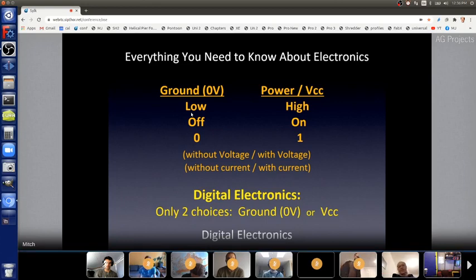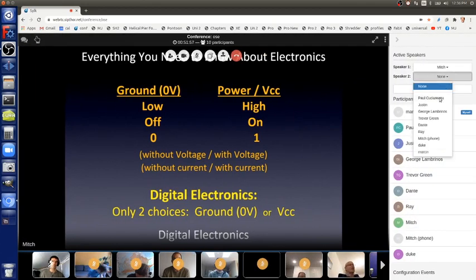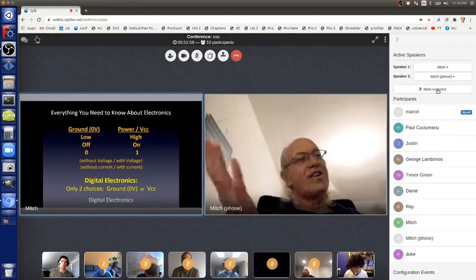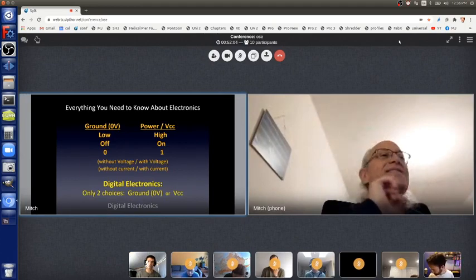But it just means there either is voltage or there isn't, or there is current or there isn't. So high, on, one, power. Ground, low, off, zero. Those are all the same. Okay, on or off, high or low. Okay. Back to this, output pin.